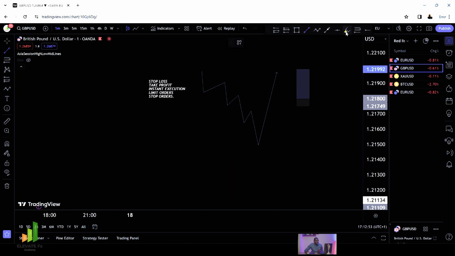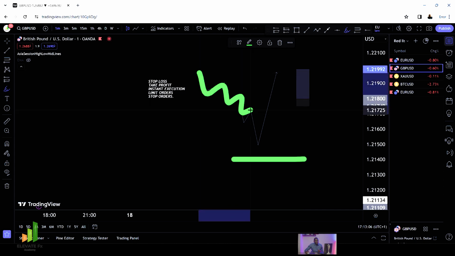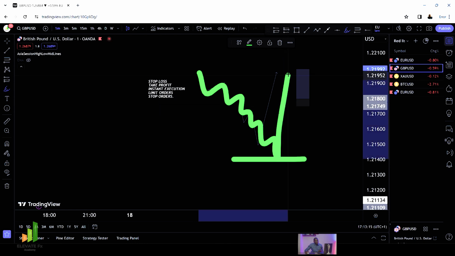Let's say this is the price level you're looking to get involved for a buy, and price hasn't gotten there yet. So let's say it's a 1.21400 and you want to buy at this price. However, price hasn't gotten there yet. It's above that area. So what you do is you set a buy limit that as price is coming down, once it gets to the price in which you want to have your order executed, you're expecting it to reverse. Now, most people who use a buy limit are people who are expecting to buy the market and price hasn't gotten to their buy orders yet. That's when you use a buy limit.